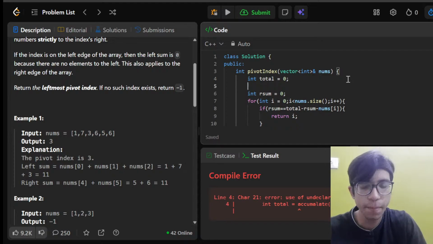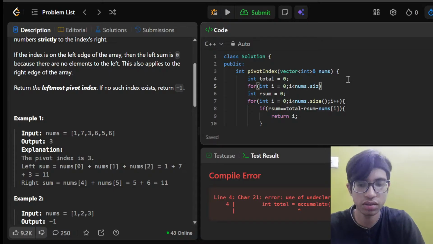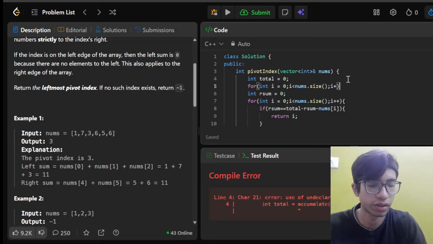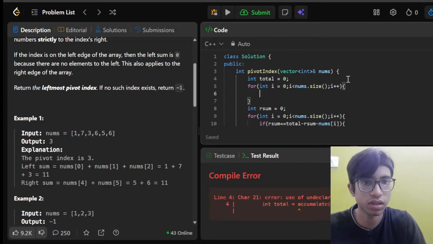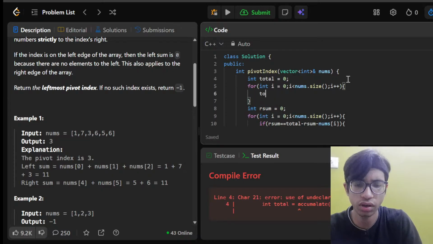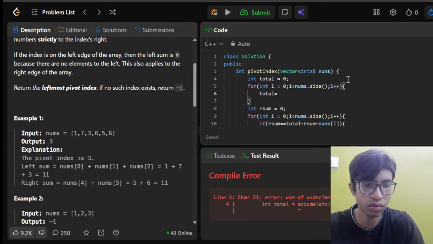So for int i is equal to 0, i less than nums dot size. I was just running from writing the code, but I guess I have to do it. i plus plus, and total plus is equal to nums of i.